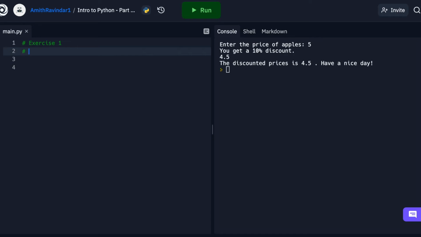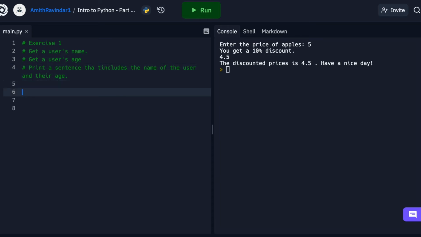So we want to do a few things. We want to get a user's name, and we want to get a user's age. And we want to print a sentence that includes the name of the user and their age. So this isn't just going to be printing out a name, printing out their age, or printing a whole sentence. We're going to have to use those commas that we used before.